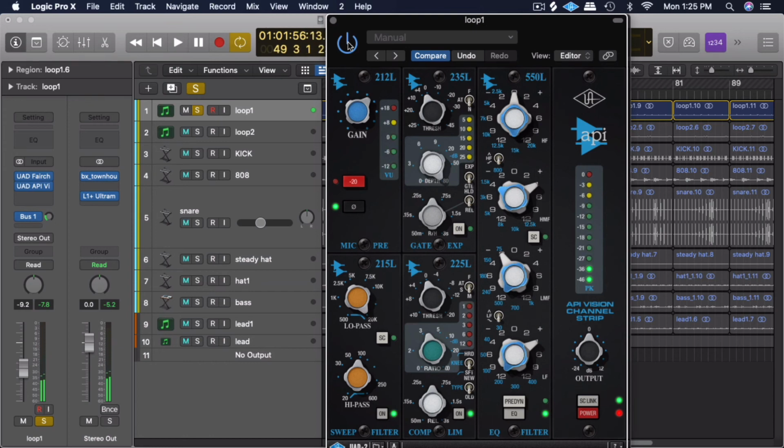So as you see, you can really scope your sound and make each sound the way you actually want it to sound.